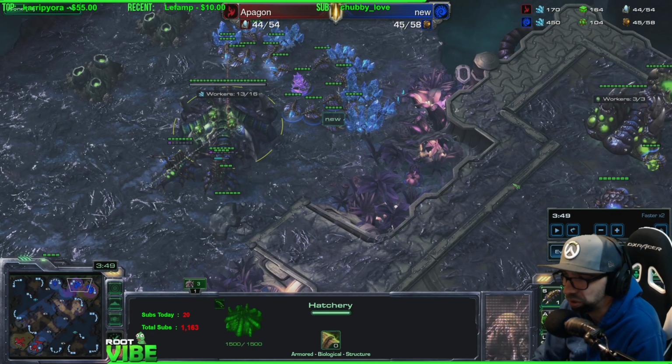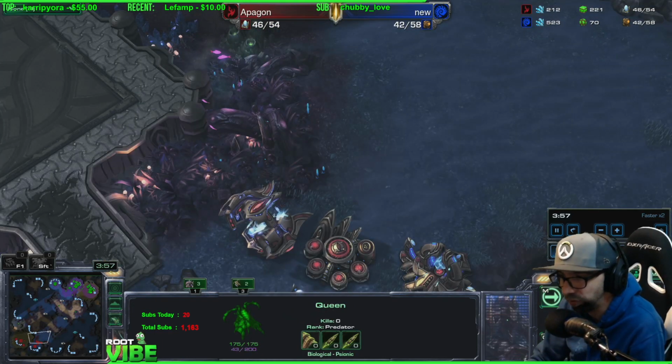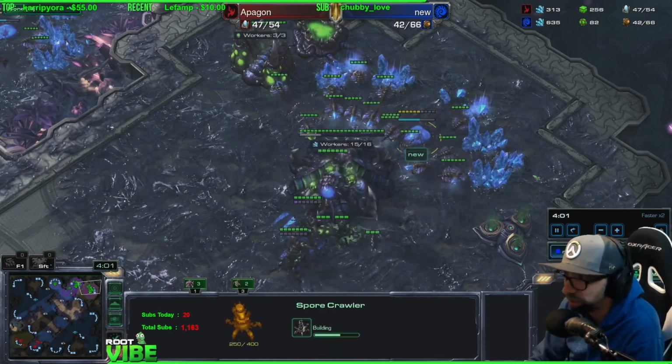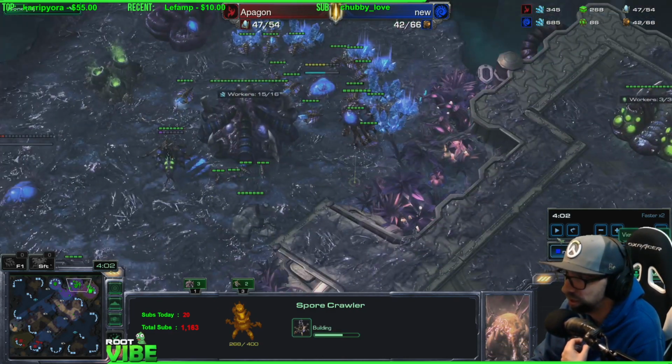Spores are bad against voids. But if you don't know what he's doing, and it could be an Oracle now, behind the void, I agree with the Spore. Because if you don't have a Spore and an Oracle shows up, you'll lose way more than what a Spore costs in drones.